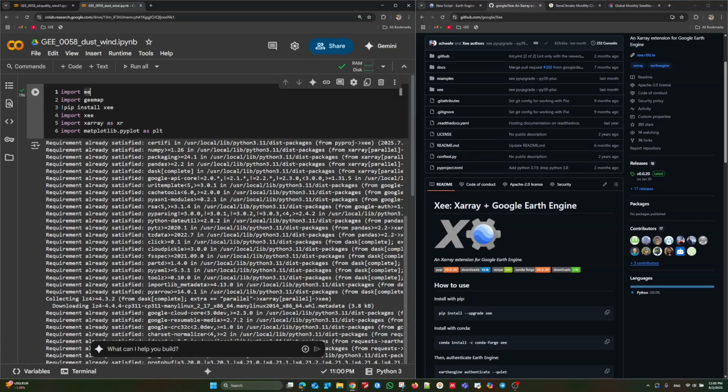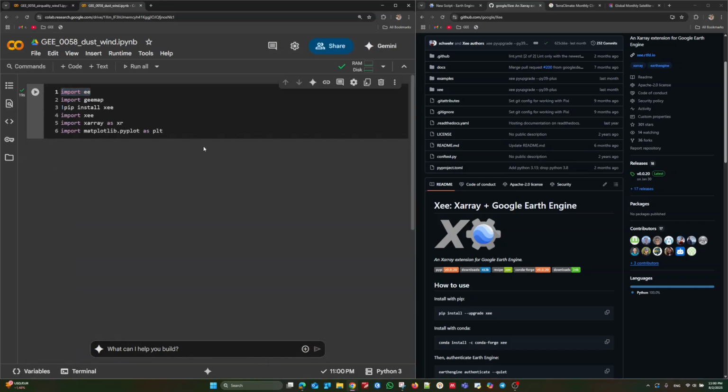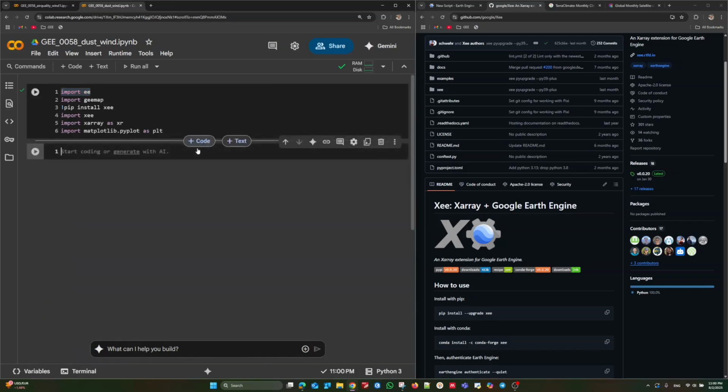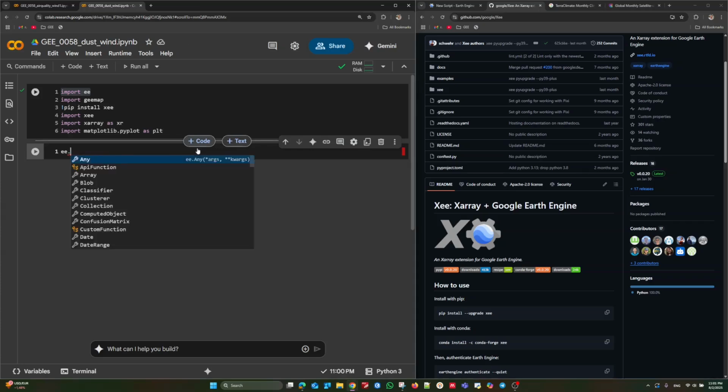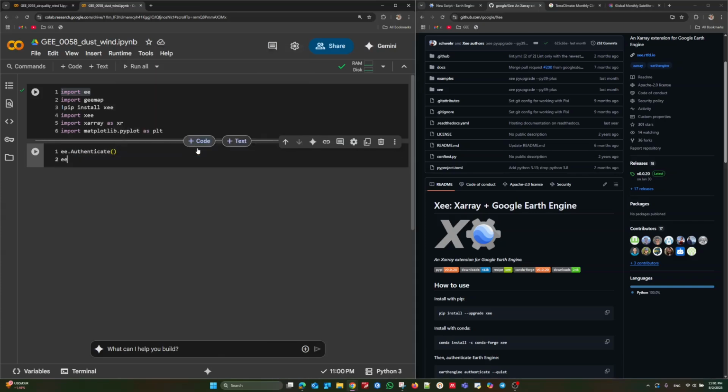For example, in the first step, we need to use the EE library to establish a link connection between Earth Engine and the Colab environment. We need to connect to the Earth Engine account through the authentication process and initialize your account information.